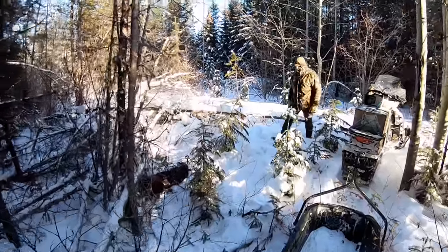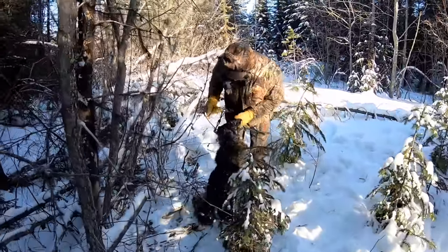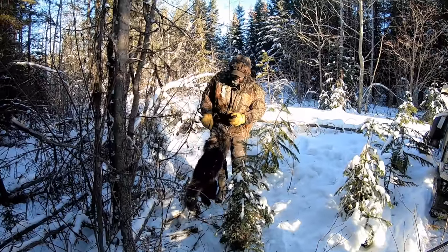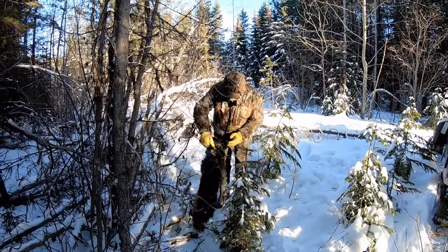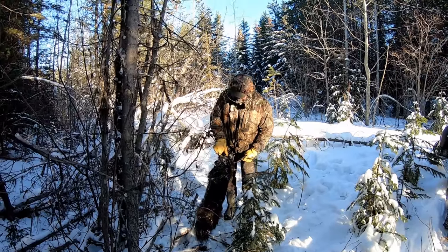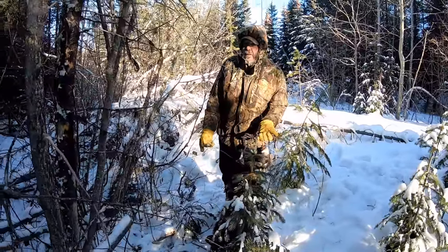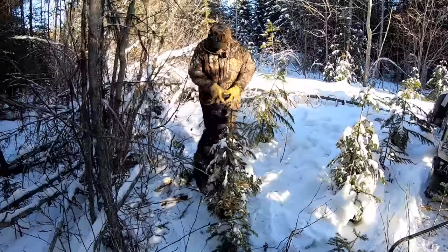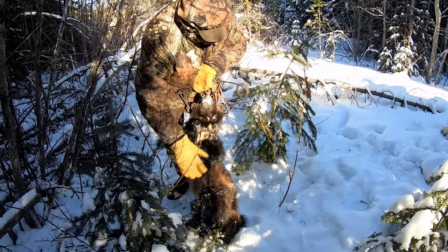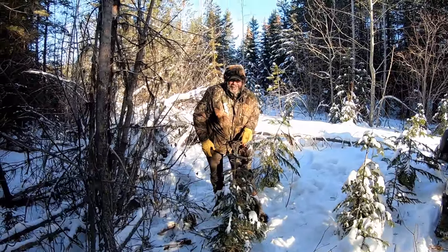We just rolled up to one of Murray's sets here. What you got Murray? We got another wolverine. Nice big wolverine — jet black one. Nice catch right around the neck. Good 30 pounder. And you changed that trap out? Yeah, I reconfigured it. I was worried the chain might not hold very well on the last one, so I stuck one on with a 3/32nds cable attached for security. And it worked. Nice big white patch on the chest. A wolf and a wolverine — you can't ask for much more. Getting the W's.